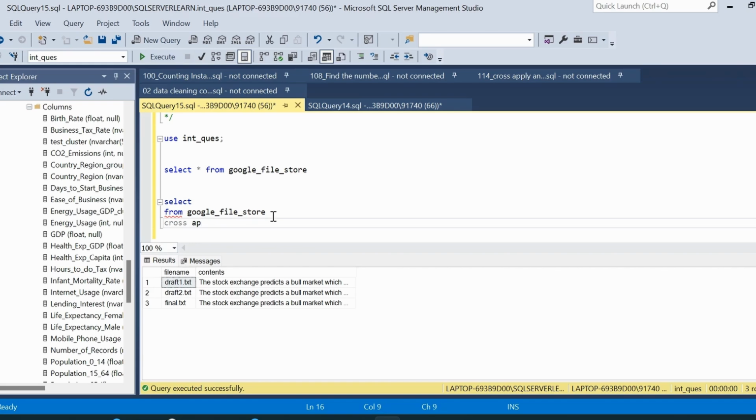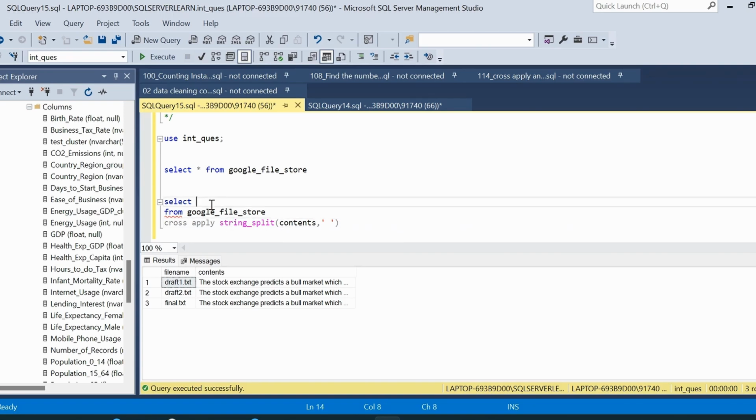Then after cross apply, we are going to use the string underscore split function, and inside parenthesis we are going to specify the column name, which is the content. Then after this we are going to specify the delimiter based on which the splitting should happen. So here it is the space, open and close single quotes along with a space, and now we have the string split function.